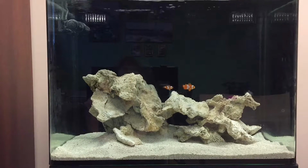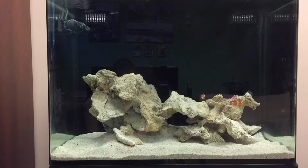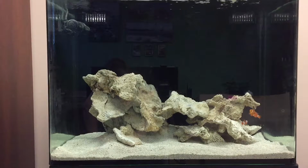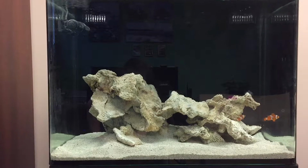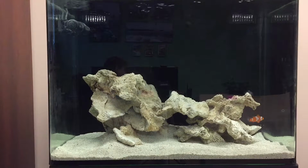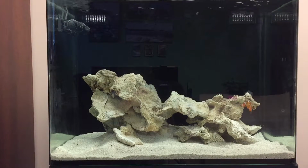So what's next? I have big plans for this little reef, including adding a cleanup crew, corals, and more fish, of course. Basically, I'm here to document my thoughts and experiences, update you on how things are going, and answer any questions you might have. I hope to turn this blank canvas of rock and sand into something really beautiful. Even without corals, it's already attracting a lot of attention here at work.